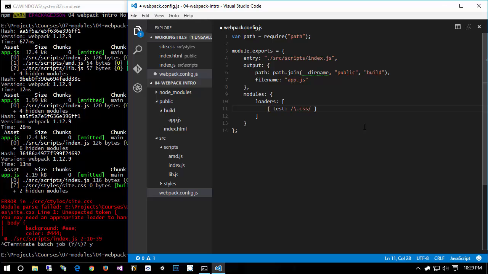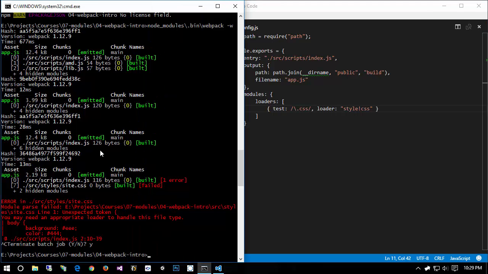And then I'm going to specify a second property here. It's going to simply be loader. And I'm going to pass in, not surprisingly, style exclamation point CSS. So I'm kind of putting that thing that I had on there already, but I'm putting it in the config file. And it's going to match for all CSS files, not just where I had that included.